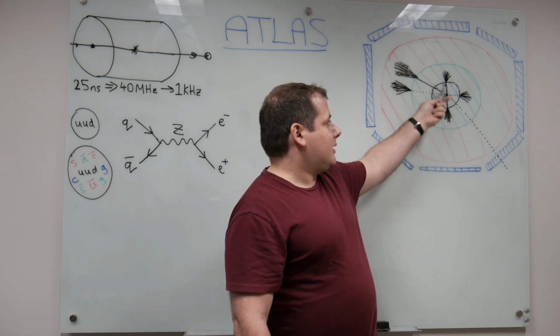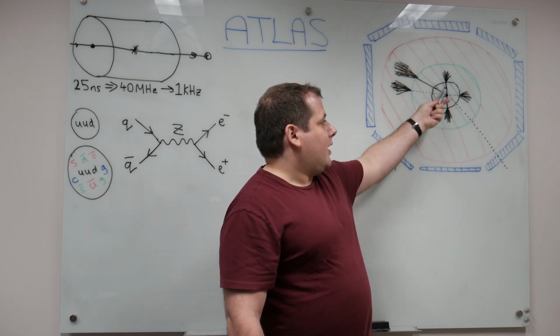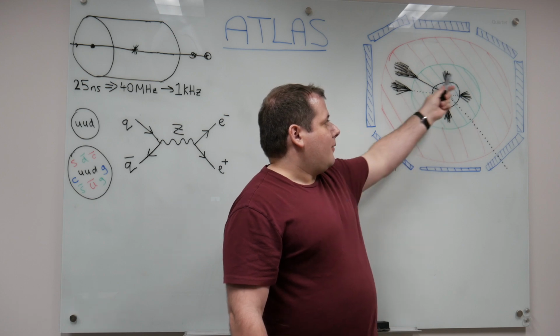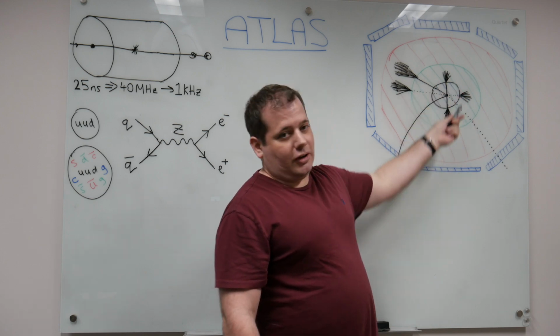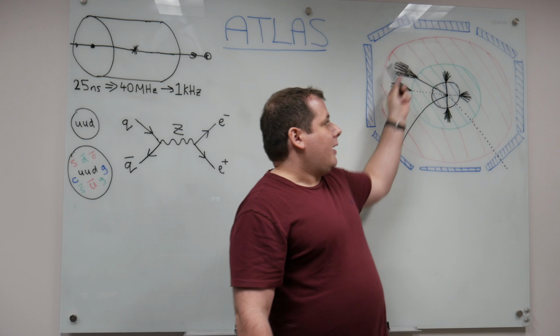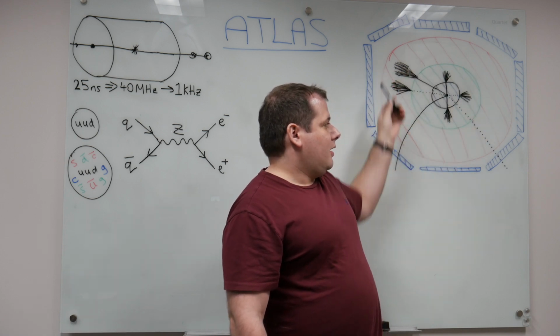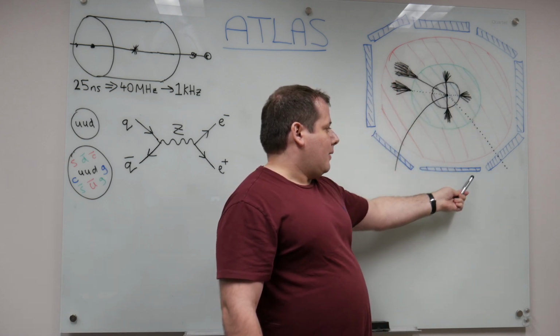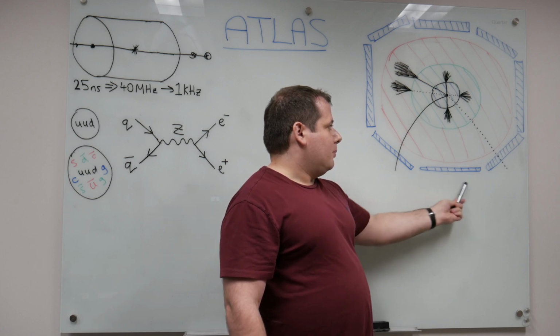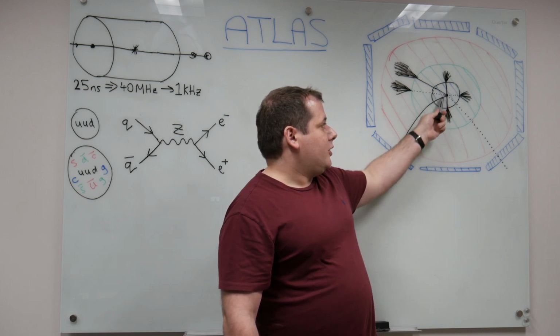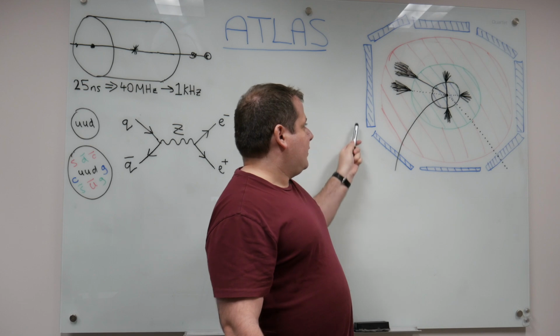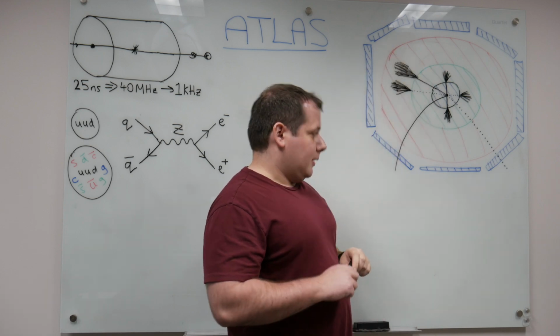So in the very innermost layer here, you have the tracking detector, the inner detector. Then you have the electromagnetic calorimeter, which is in green around the outside, and the hadronic calorimeter around that. And then at the most extremes, you have these muon chambers, which have the same kind of technology as the inner part of the detector, but is in multiple chambers around the outside.